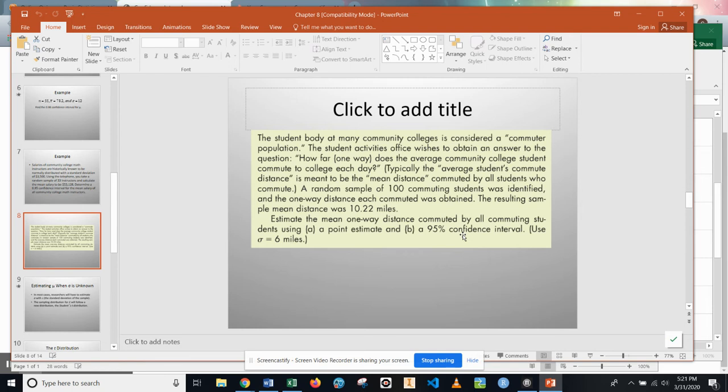So we have values again, just like we did last time. Now you have this community college that's building a confidence interval for how far students might live. So why would you build one of these? Well, maybe they're trying to get an idea of how far out they should advertise for their community college. If all your students are within maybe 15 miles, then I don't need to go much further than that to advertise for the community college.